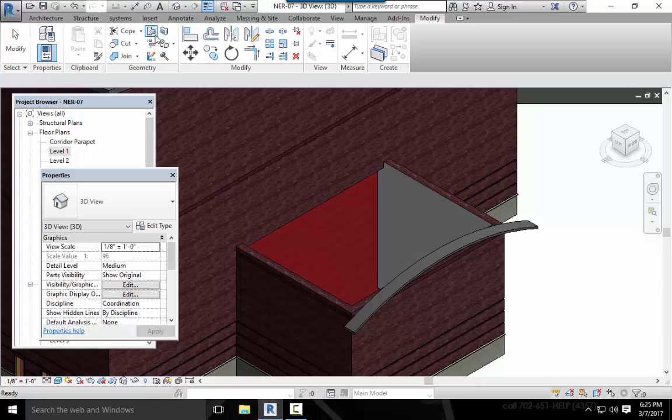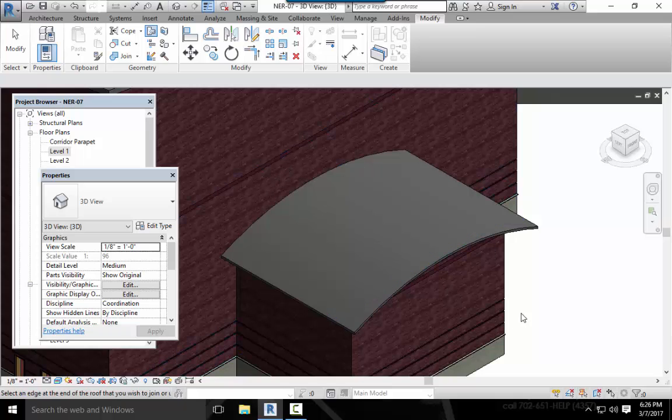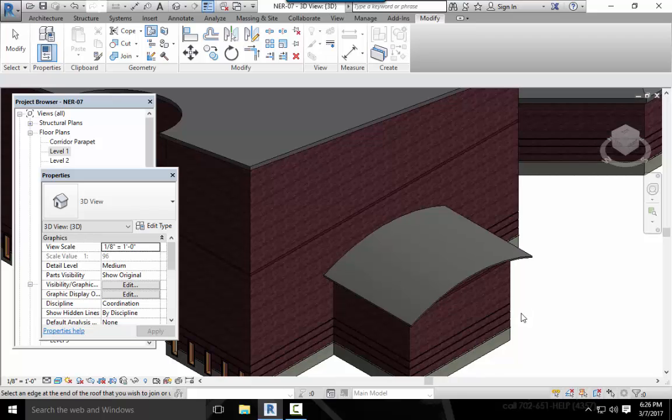Pick the top back arc on the canopy roof as shown in figure. Command. There you go. And then we're going to click the wall. Let's see how well that joined. Now that's a pretty complex piece of geometry, right? You can edit that line. You could have a double compound curve. You could have almost anything you want. And roof by extrusion is a really good tool to do some organic modeling that you may find difficult to do in other ways.